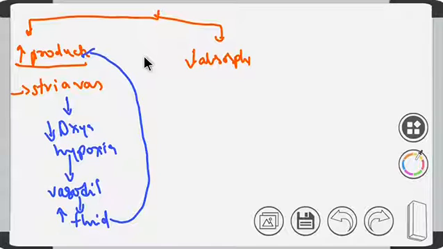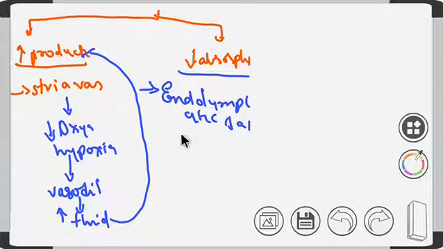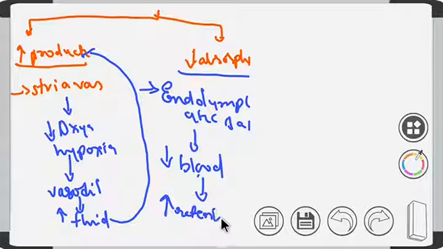Clear? So, what is happening to the stria vascularis? There is decreased oxygen, or otherwise we can say hypoxia, to the stria vascularis, that results in vasodilation, that ultimately results in increased production of endolymph. Then the second reason is decreased absorption. First, we have to understand where endolymph is absorbed. Endolymph is absorbed by the endolymphatic sac. When there is decreased blood supply to this endolymphatic sac, it results in decreased absorption, because ultimately it has to get absorbed into blood, right? So when there is decreased blood supply, it results in increased retention of endolymph. That results in increased endolymph. Clear? These are the two important causes.